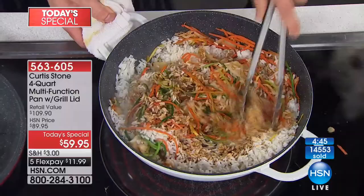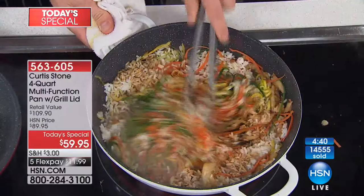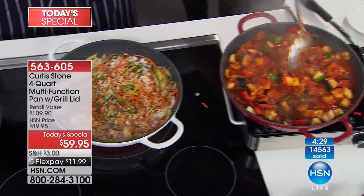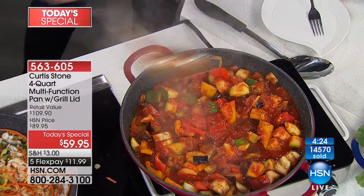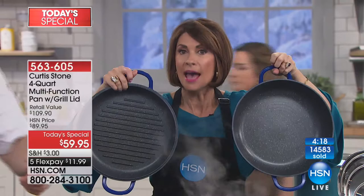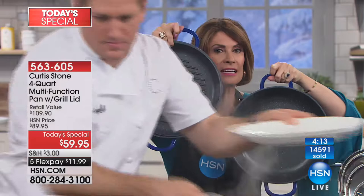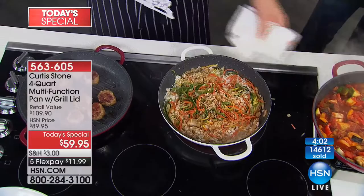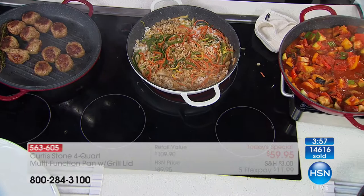The deep blue is most limited, followed very quickly by the green. This is your moment to get high-performance cookware — the performance of a cast iron pan without the heavy weight you hate and without the high price tag. The grill pan is $59.95 on HSN.com. Basically, you're getting the four-quart sauté with cast aluminum DuraPan absolutely free, and then it turns into a Dutch oven — three different pans for less than $12 on your credit card.